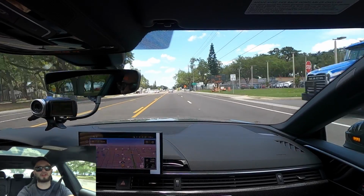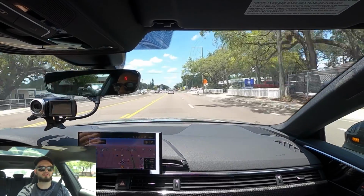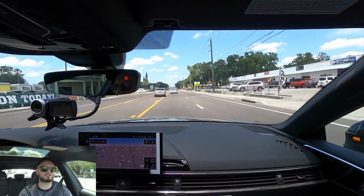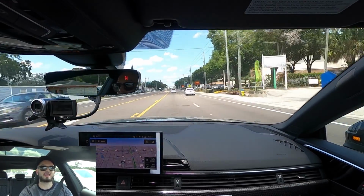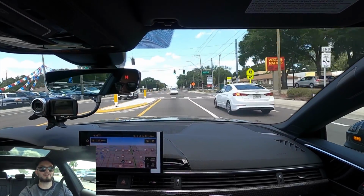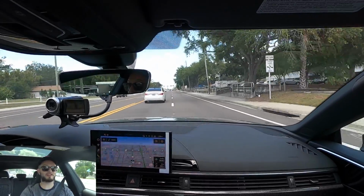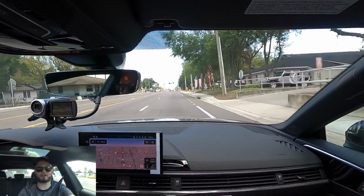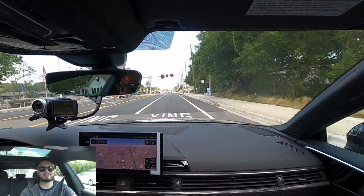I'm gonna start off with what I dislike about the vehicle, in which it is the least performance in class. I would really like to see Audi start pushing the numbers more towards the 400 when you're in the S5 Sportback. For the RS5, 444 horsepower isn't bad, but it's still the least in class when you're comparing it to an M car and to the C63. And that's a smaller engine.